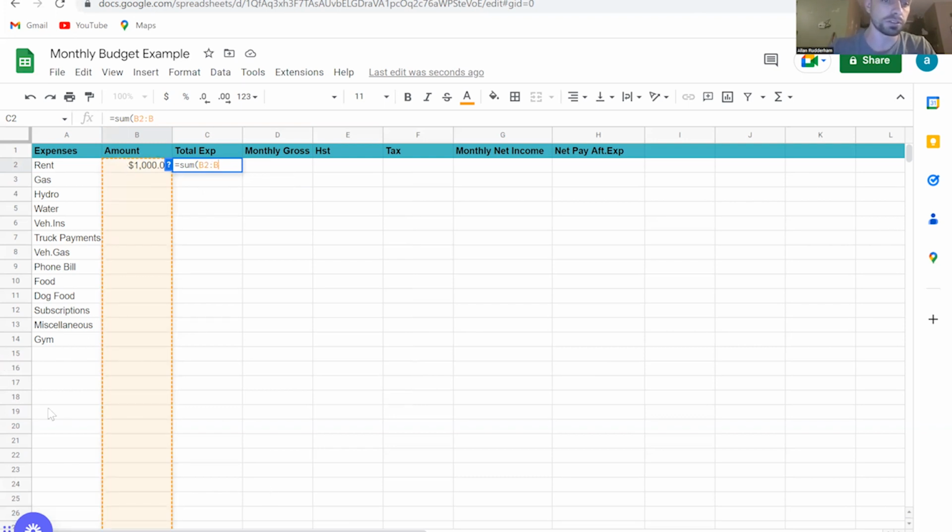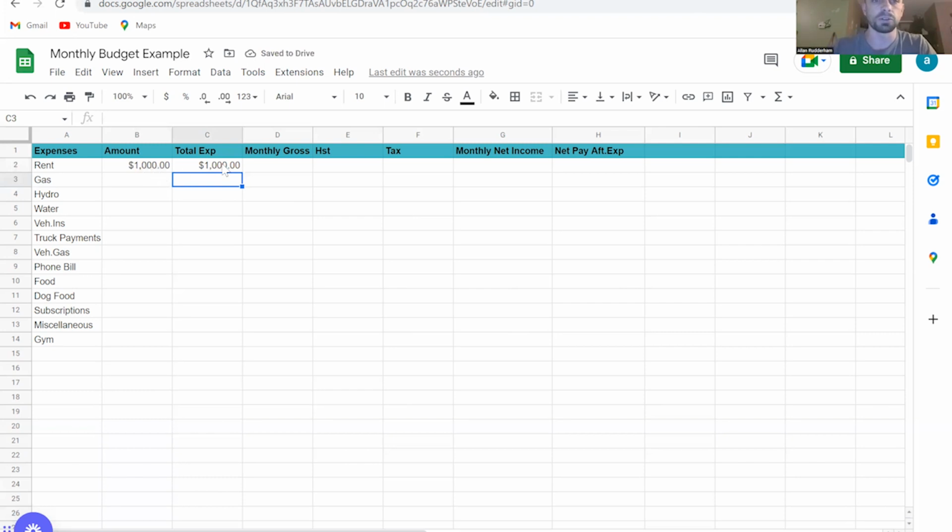If you have 20 things here, you can go to B20, whatever you want. For this sake, we're at B14. I'm only going down to 14. So I'll do 14, close the bracket, and as you see, it lights up the box here. Then you'll hit enter.